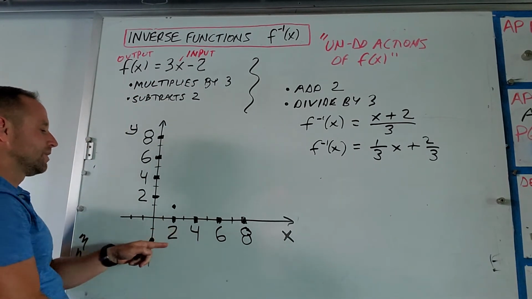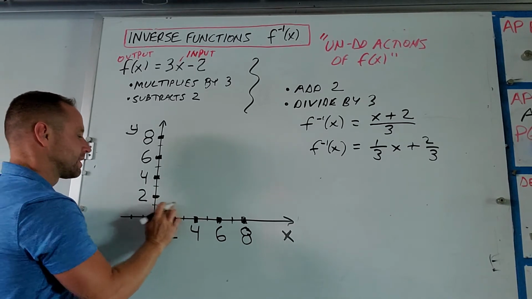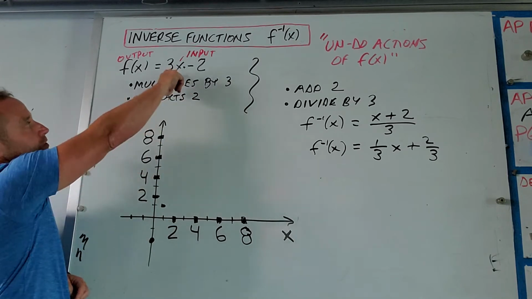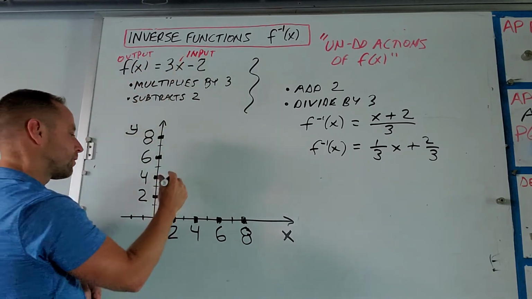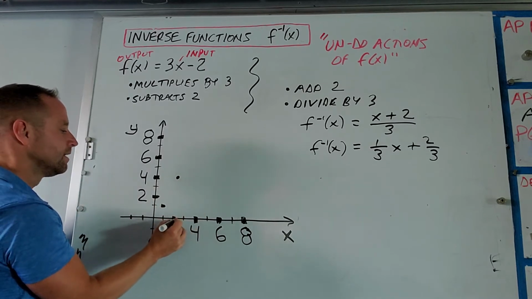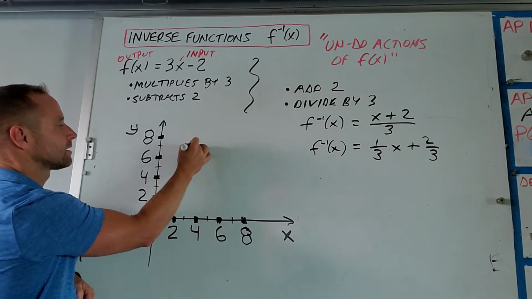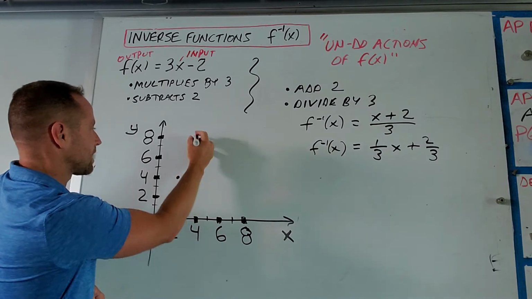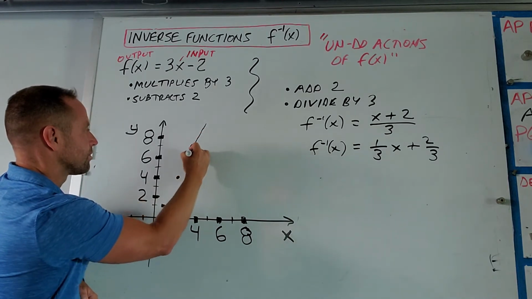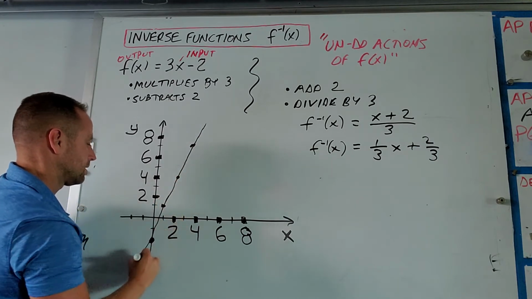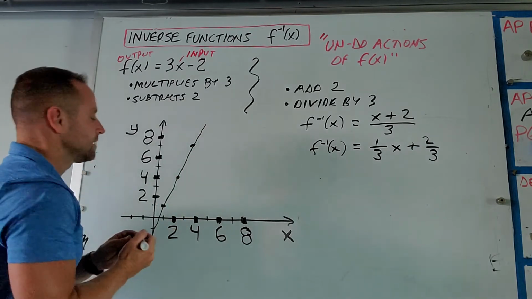Likewise, if we put in an x value of 2, 3 times 2, 6 minus 2 makes 4. And so on. So you get this graph with a slope of 3. Going over 3, you would get 7. So we start to build up this line of slope 3 that is f of x. Right, so there's our line.